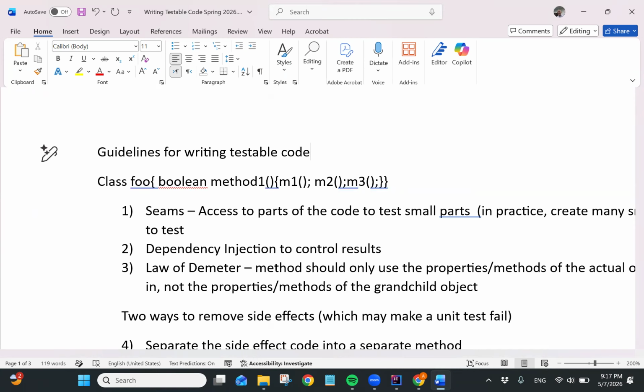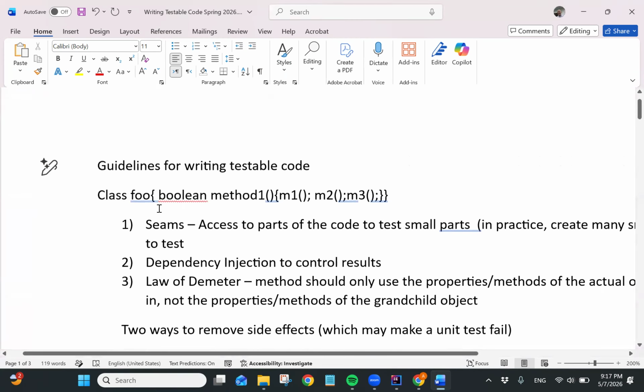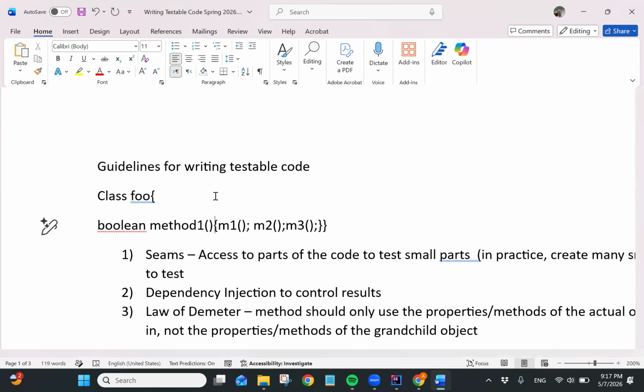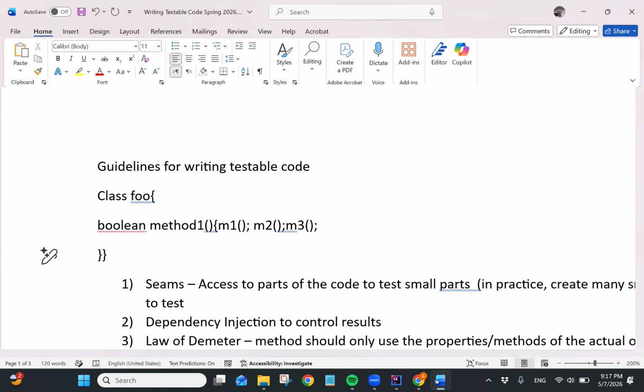So guideline number one is that, for example, over here, there's a method one which calls three other methods, right? So in this example over here, we don't have seams.